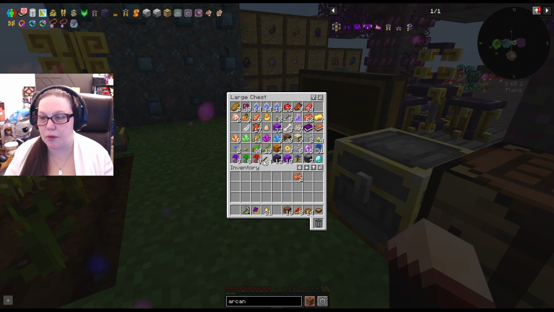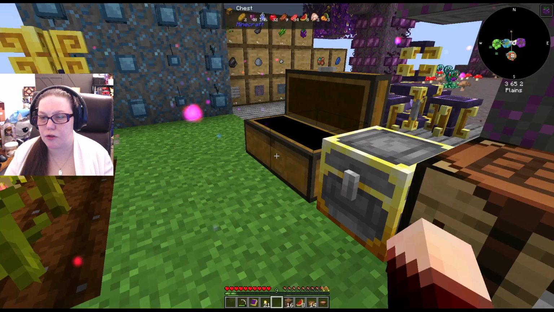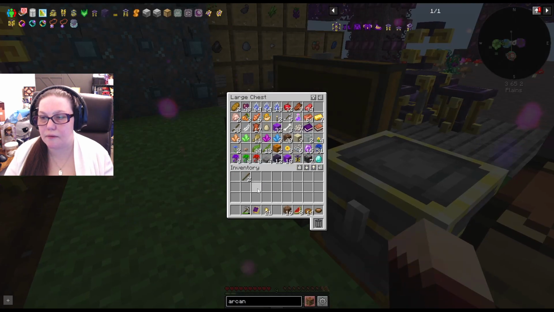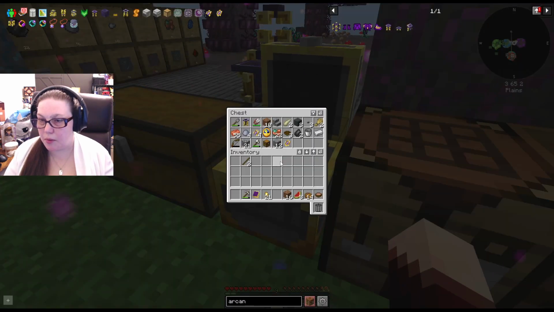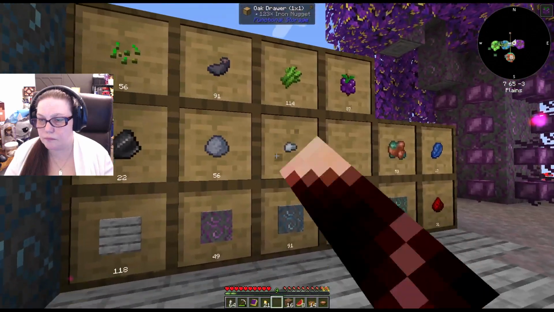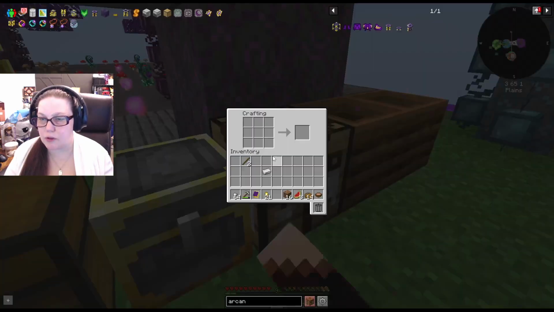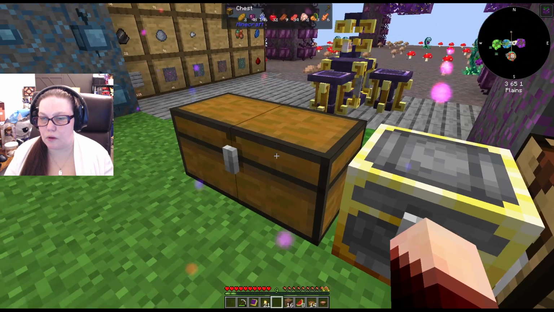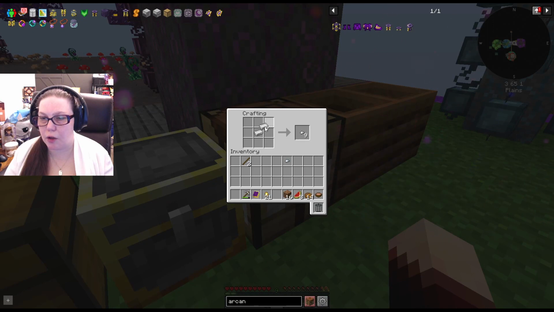Let's see if we can make a copper hoe. I know it's usually a mod that does that, but let's see if we can do it. No. That stinks. I mean, we could probably do iron. We actually have more iron than we do gold. Gold we need quite a bit for ours, so. All right, so let's make an iron hoe. Oops.